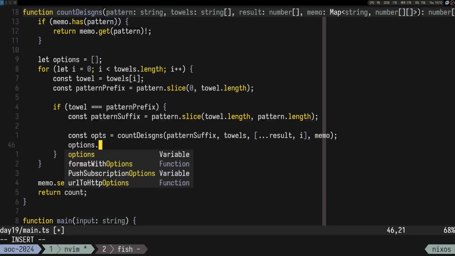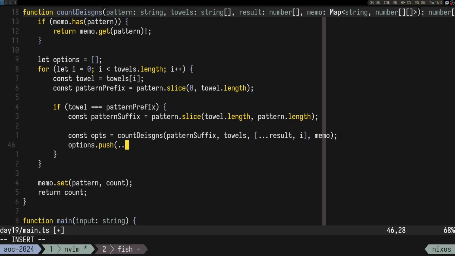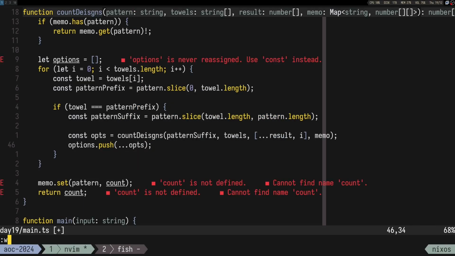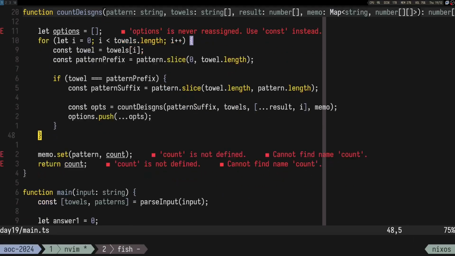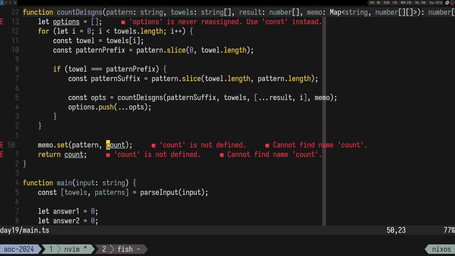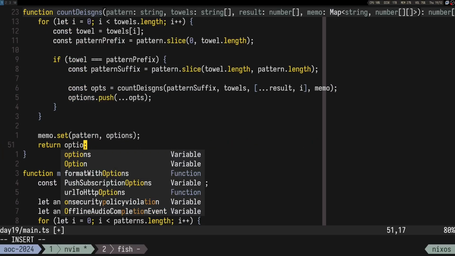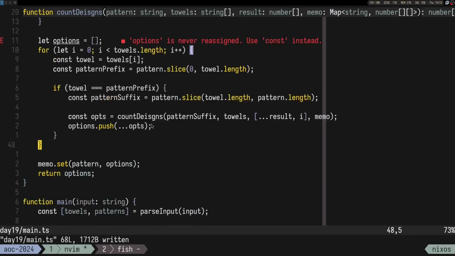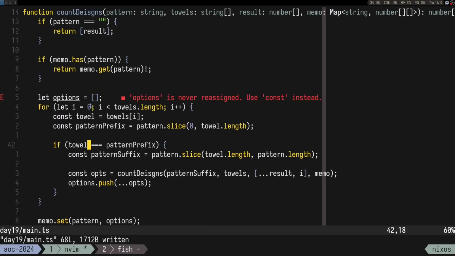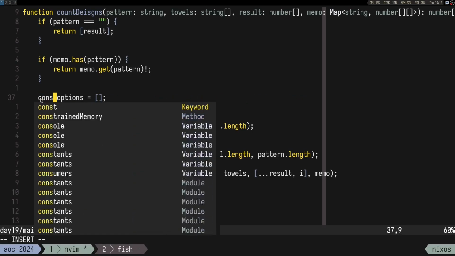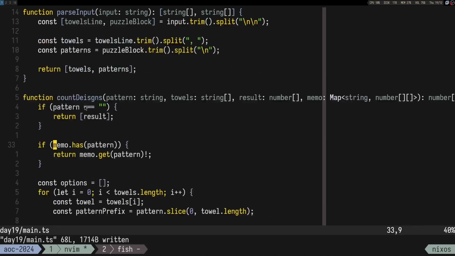Can we options dot push opts? So basically count designs is gonna give us all the possible options, and we push them. Then we set the options here and we return options. Right. I think that's how it's supposed to work.